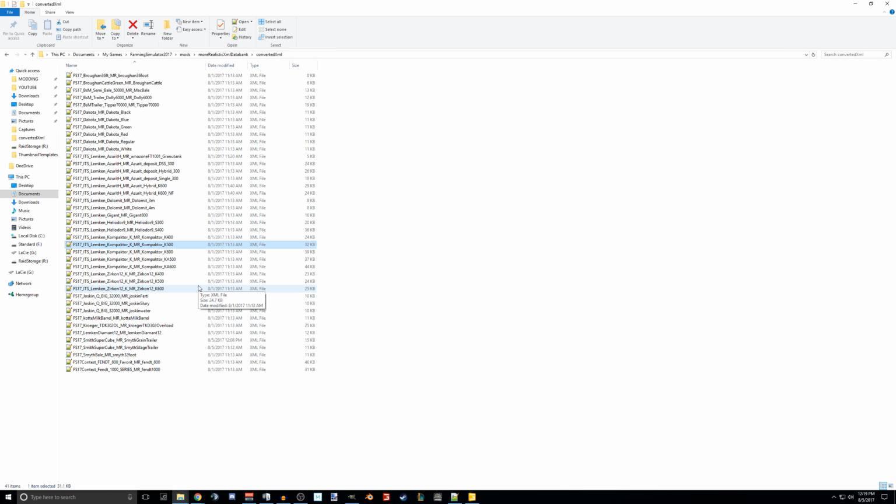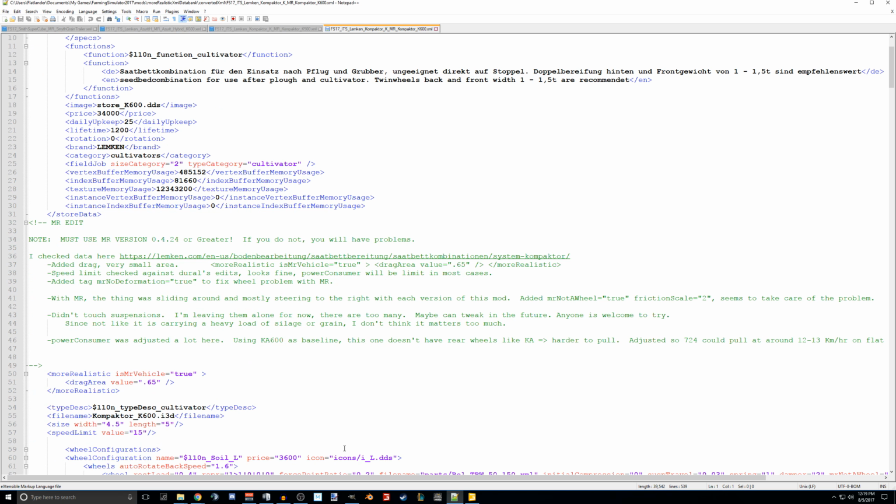It'll try to steer it to the right or the left if it's unbalanced. So getting tools to work properly in ground can be hard. There's a lot of adjusting that has to be done, and Durrell said that even some of the default Giants mods, he had to do a lot of editing and adjusting to get right, just because they don't have to be made perfectly if they're not using the MR mod.